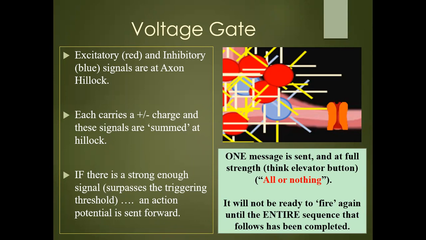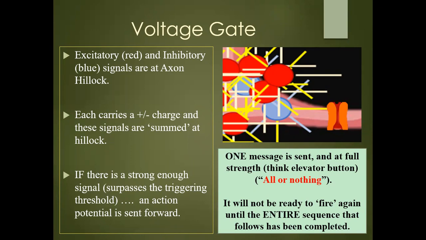The reason I introduce this here now is because of part of what's in this little box down here. And that is, once we start this process, it's not going to be able to fire again to send another single message down until the entire process of firing and resetting of the neuron has occurred. So it can't send something down and then send another one down immediately and just keep sending them down as they start to accumulate until the entire process we're going to be talking about is completed.